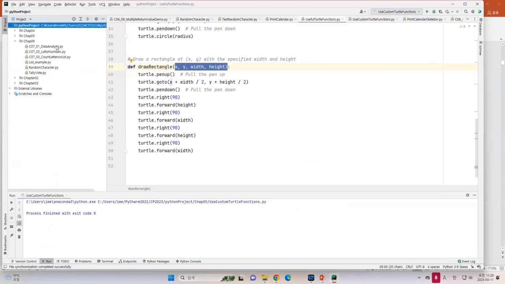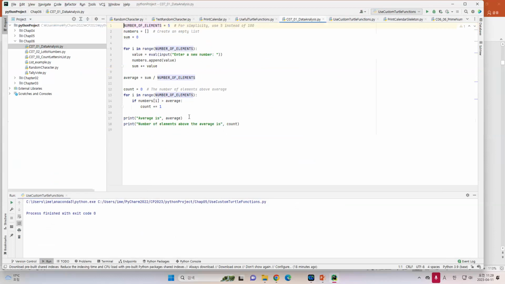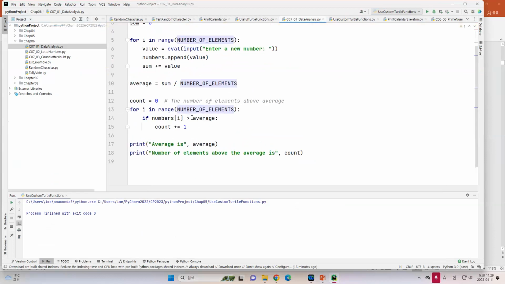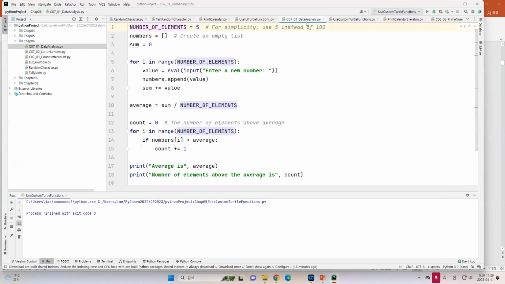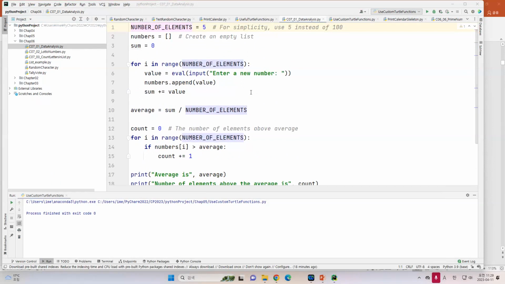So I will start with the data analysis. I would like to input 5 numbers.